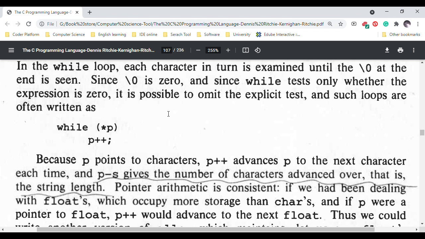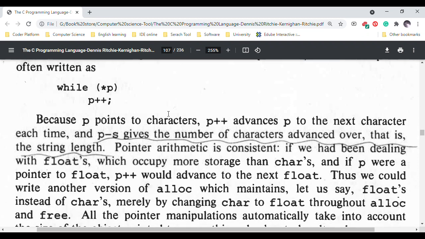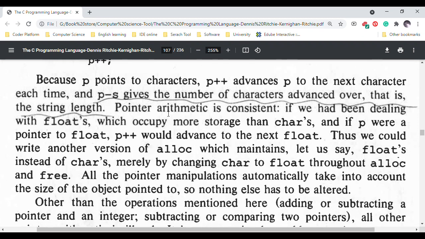Since \0 is 0, and since while tests only whether the expression is 0, it is possible to omit the explicit test, and such loops are often written like this. Because p points to characters, p++ advances p to the next character each time, and p - s gives the number of characters advanced over. That is the string length.